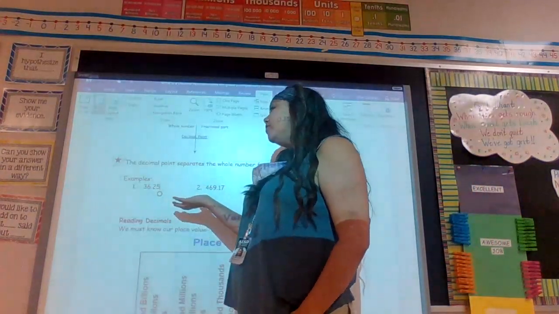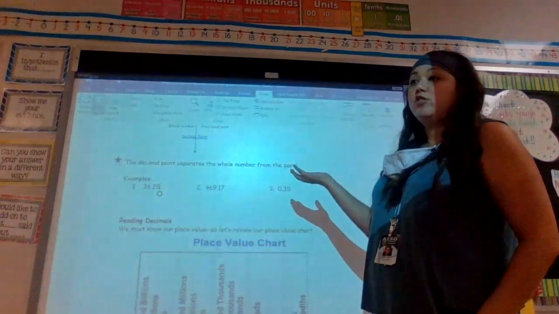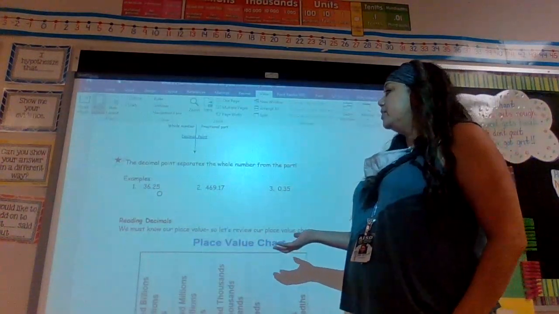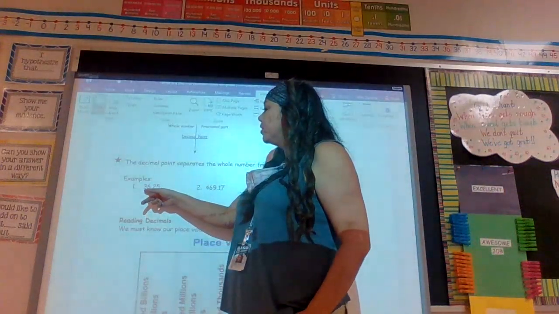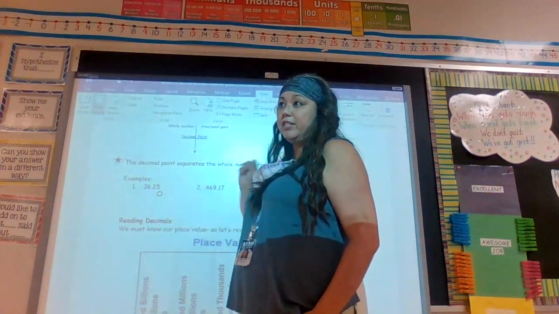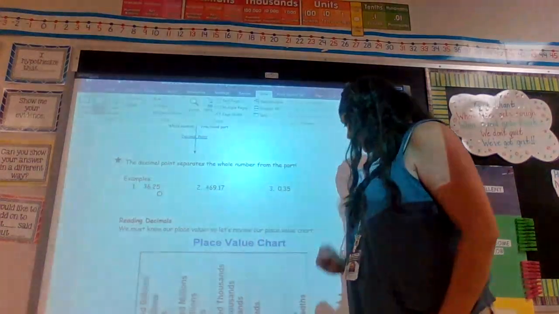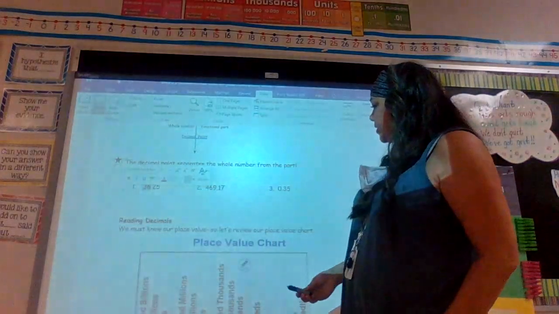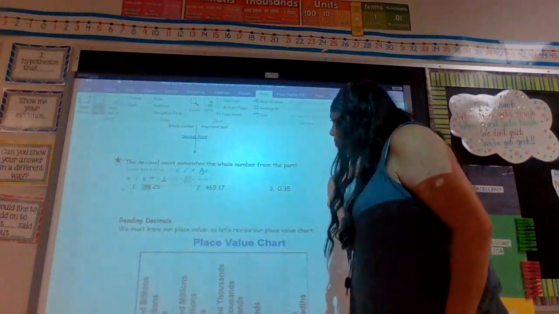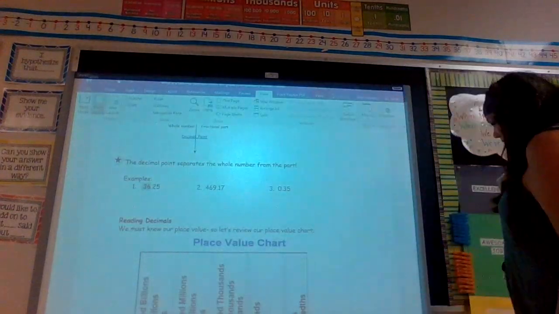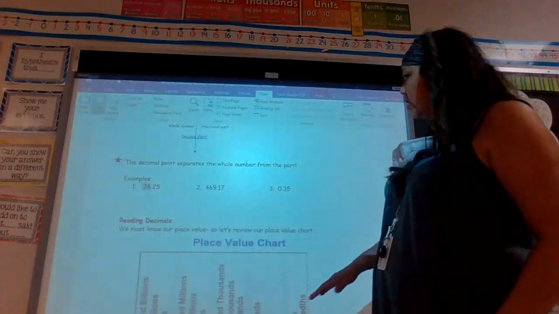If you think about it as $36.25, then you know that this number is somewhere between 36 and not quite 37. Think about that like money. I'm hoping this will write, but for some reason we're not able to yet. We got wonderful new computers, and maybe my writing utensil isn't on here.